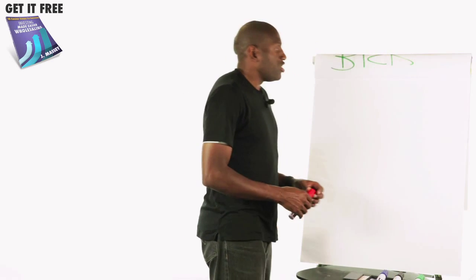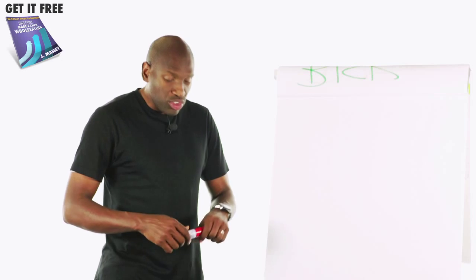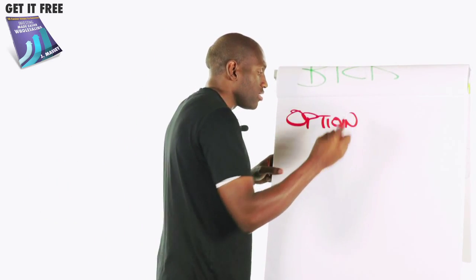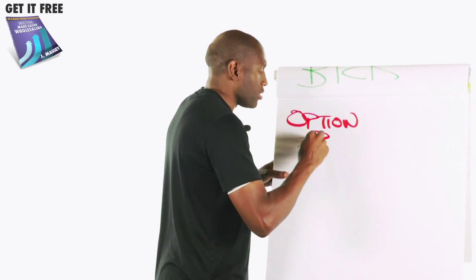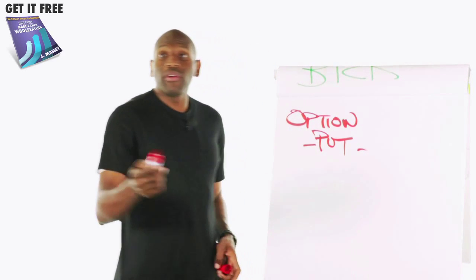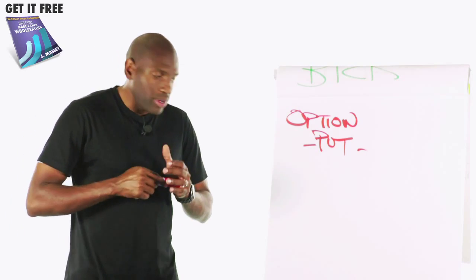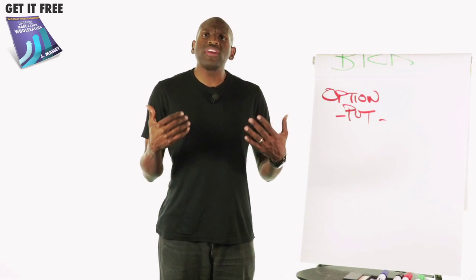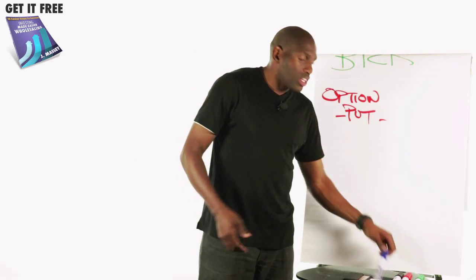So for example, if you are a stock market investor and you go what is called long, one of the ways to manage your risk is this: if you buy a stock and you hold it, one of the things you want it to do is to go up. Well, one of the ways that you can manage your risk is to use a tool called an option, or in this case, specifically, a put option. That would be a tool that you use to manage your risk. So it's not that you can ever have a deal that is risk-free. It's what is the tool? So that's a tool when you're using a paper asset.